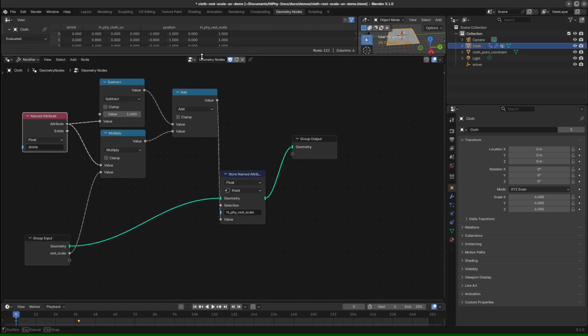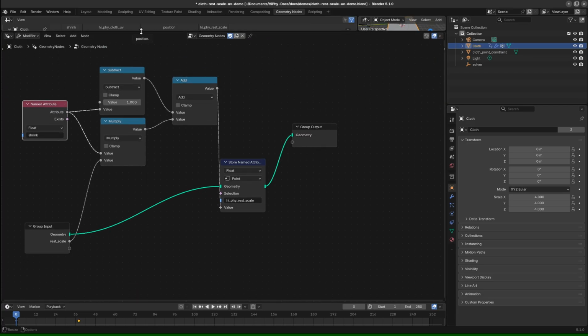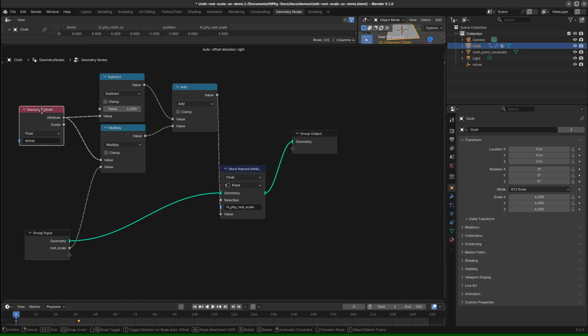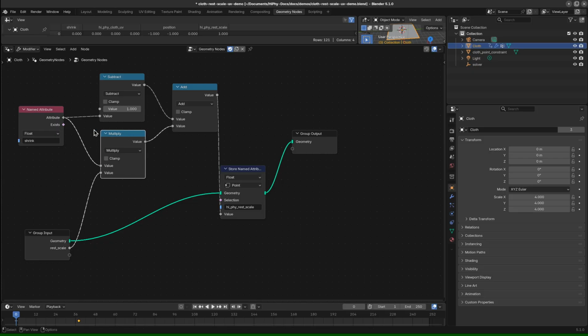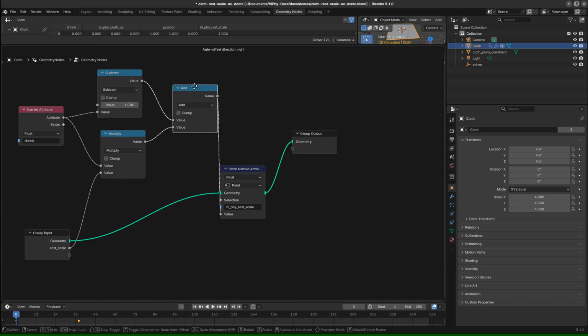To convert that weight map, because the points we wanted as 1 need to be shrunk, and the rest, the ones that are not selected, should not shrink, we subtract 1. Once we subtract it, it's going to flip the sign. And then it serves as a mask, right?